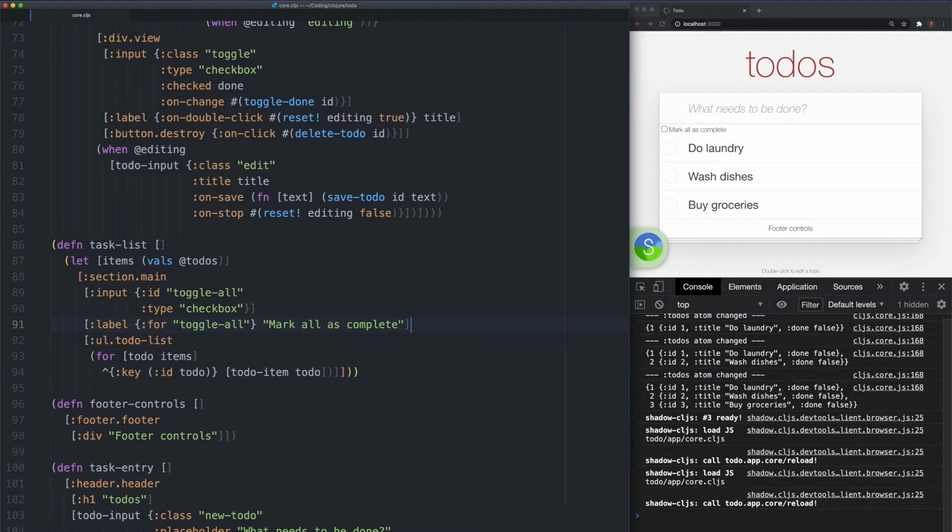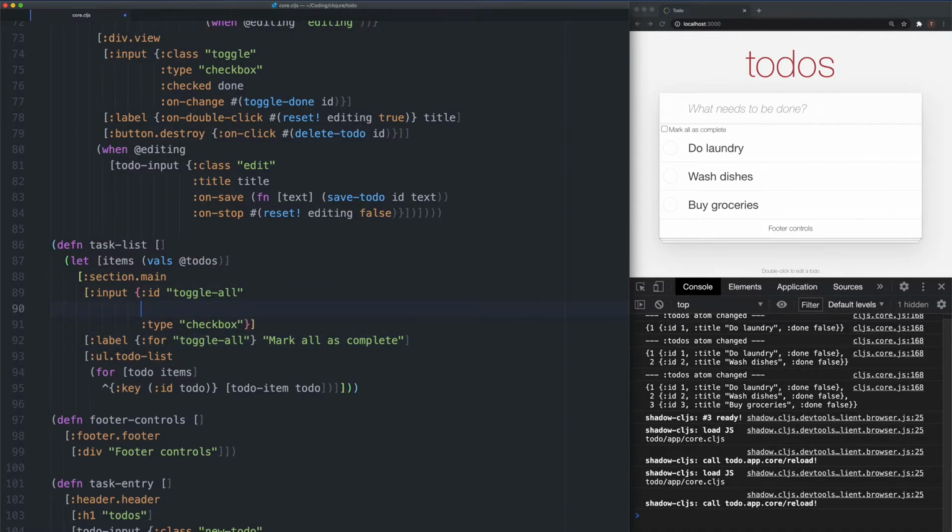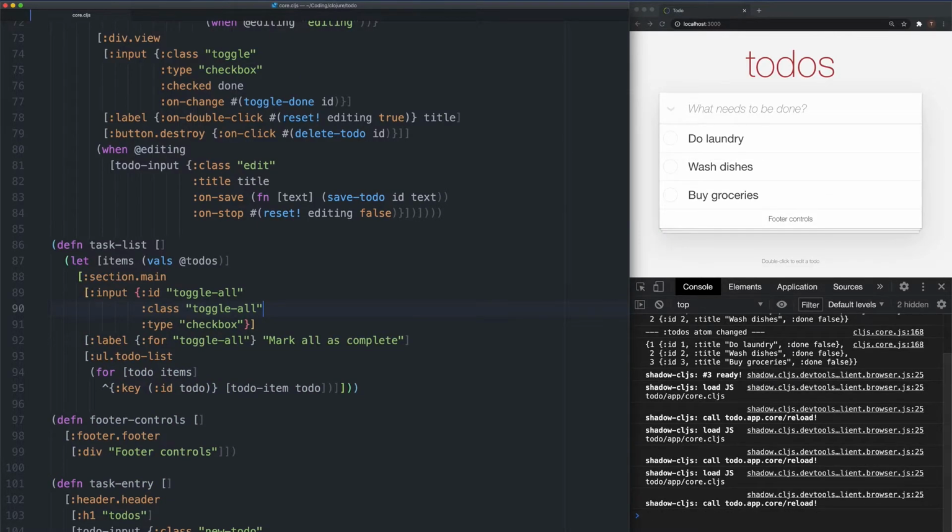You can see the checkbox with label mark all as complete in the browser. We will add a CSS class that will push the checkbox visually into the input field and give it the appearance of a downward pointing arrowhead icon. With this CSS styling, the input label's text is no longer visible. Let's click on this checkbox input control.